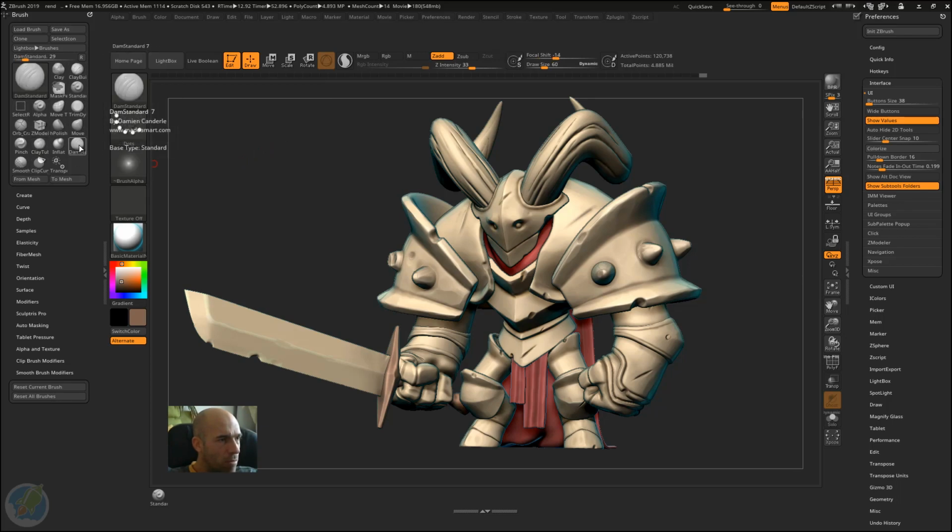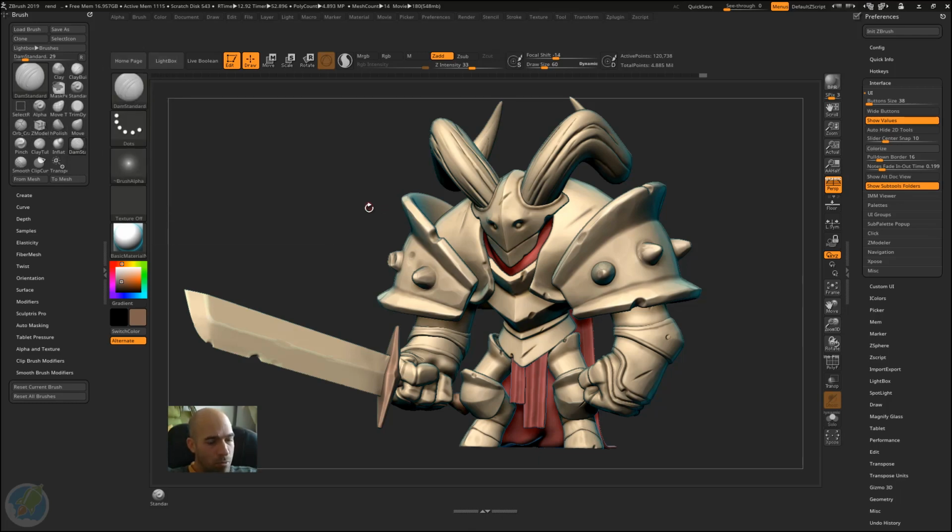Yeah, let's change to another brush and clay buildup. I cannot see it, which is very strange. Clay tubes, here it is. But this is clay tubes 2, because I assigned the short key 2. So it shows when something has a short key, like BPR, for example, it's Shift Q, you notice. And some other items also have. And this clay tubes brush, which I lost again, it's here, has this too.